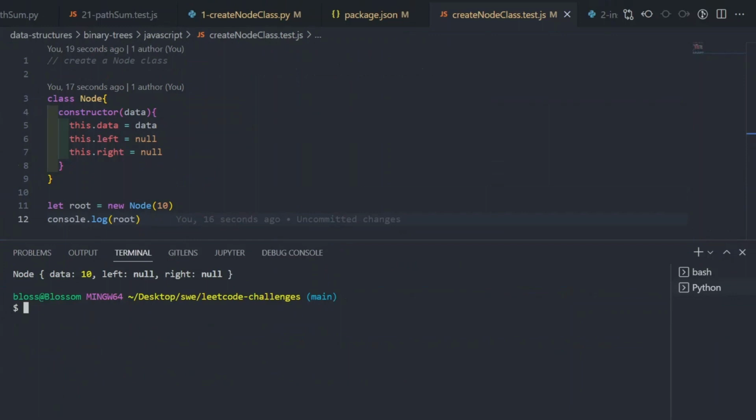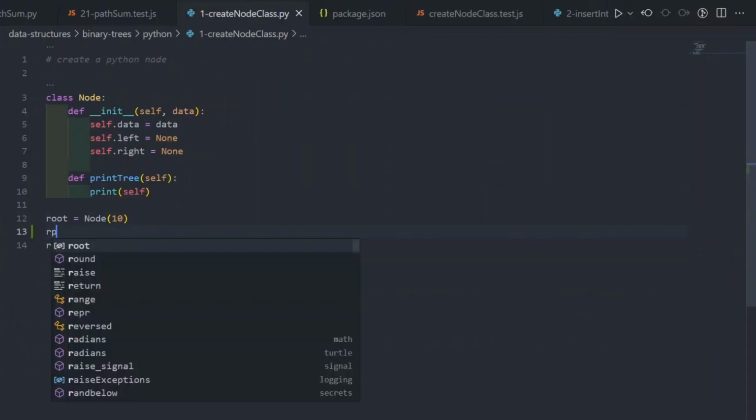So occasionally when I want you to really visualize this, I would switch to the JavaScript code to show you how this would log to the console, because so far I've seen that Python just shows the addresses and we can only get the data. But this might help us visualize that, okay, this is the data, right? Its left value is currently null and its right value is null. When we start adding left or right children, you can then see that its left child is pointing to this node and its right child is pointing to the other node.